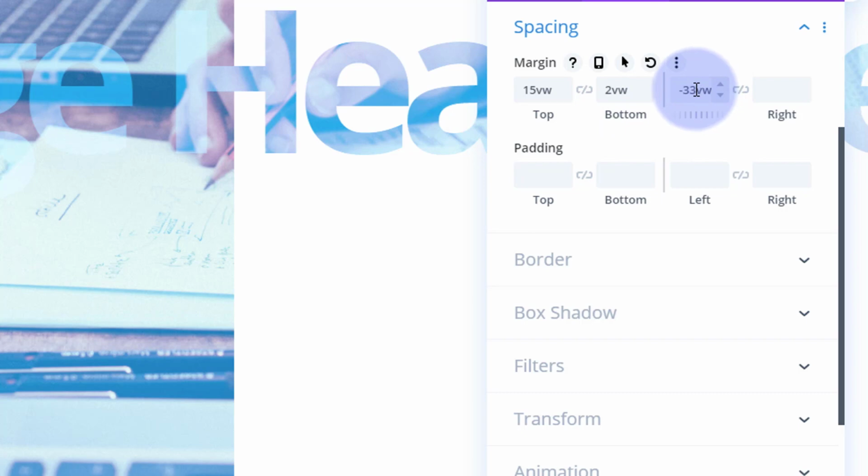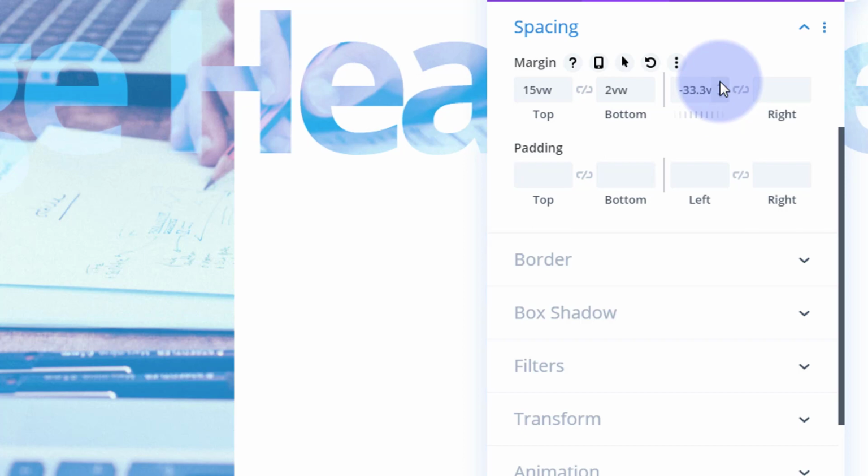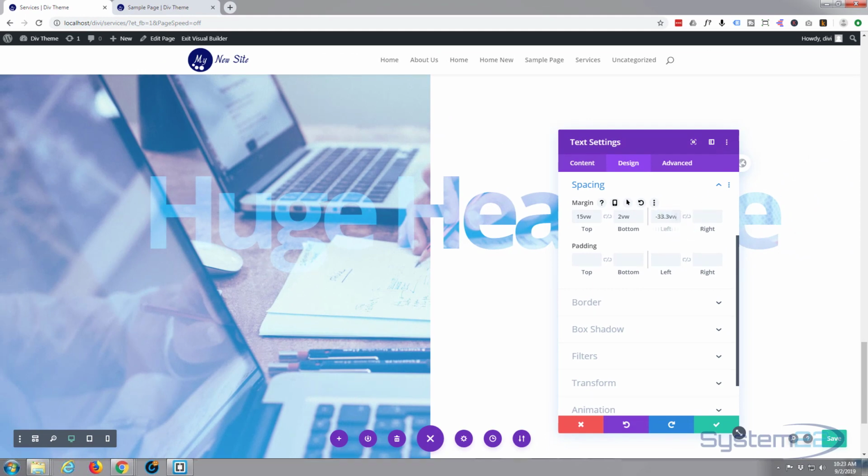Now let's have a look. I'm going to 33.5. You can be pretty precise with these. Ooh, that's close. I got 0.52. That's extremely close. Okay, and with our up and down arrows, let's just select our 0.5 there. 6, that's pretty close, I think. Yep, that's where I'm going to leave it right there, I think. And as you can see, it's pulled it over to the side just where we want it.